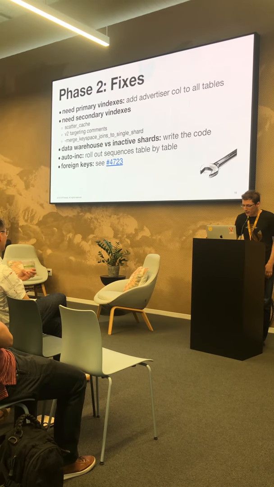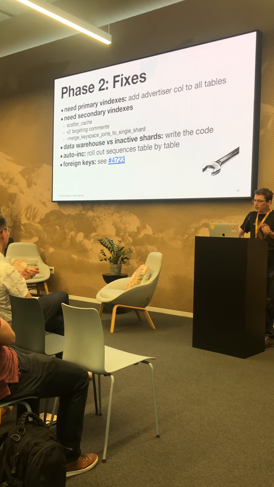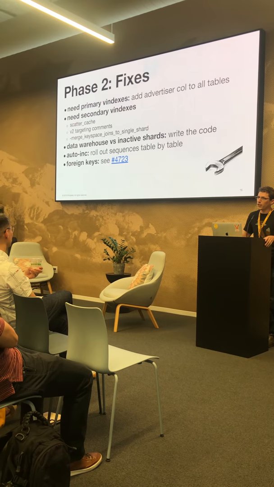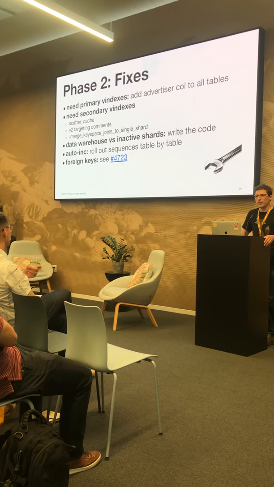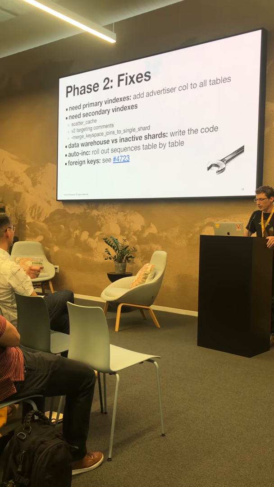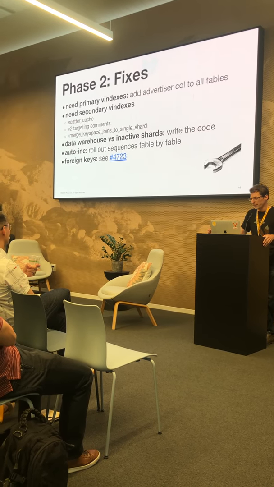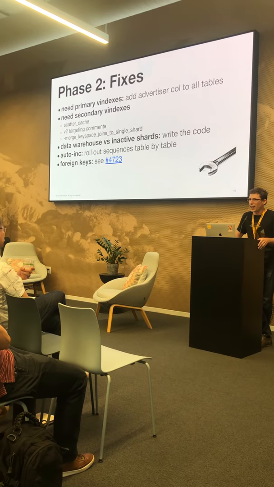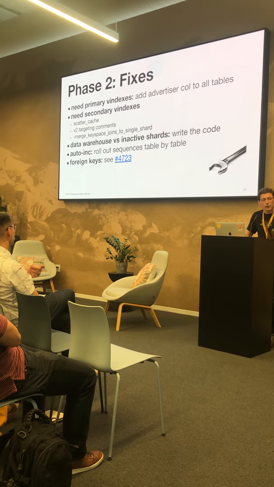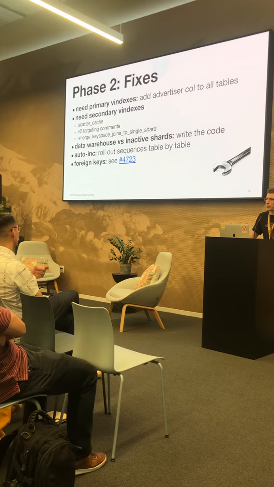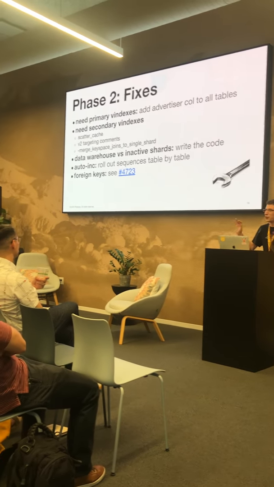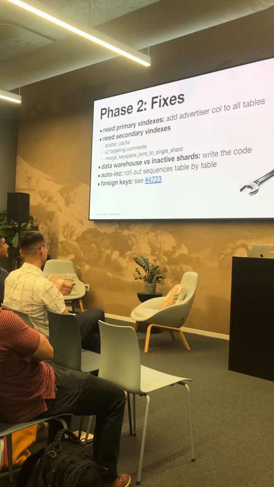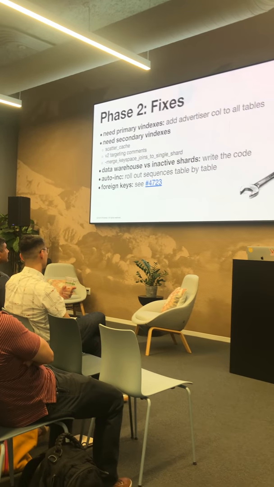I won't even talk about this other thing. Well, I will. So the other thing is secondary indexes can be used both to plan routes to know how a join can work, and then also to know what shard to direct it to. And as we were developing, we didn't have our secondary indexes in place. So I have a little hack that basically says, we know that all of our queries can happen in a single shard. We're not doing block nested loop joins across 2 shards to get advertiser stuff, so don't do that in the planner. Just a little hack we had there, but we can get rid of it now actually.